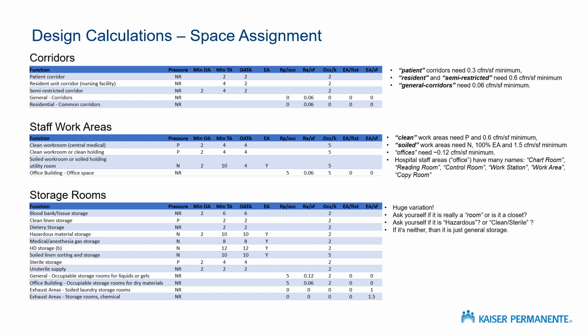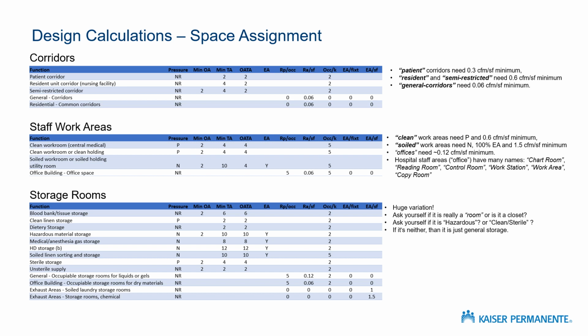The same is true with work areas. And this is actually, you remember back in the chart, 25% of our hospitals are actually staff areas and work areas. There are only 2 types of work areas that are regulated by Standard 170 or by Table 4A, and those are the bona fide clean work areas where you're legitimately working with sterile products. And then soiled workrooms or soiled utility work areas where you're working with soiled products, and those require negative pressure and exhaust. The clean ones require positive pressure and 4 air changes.